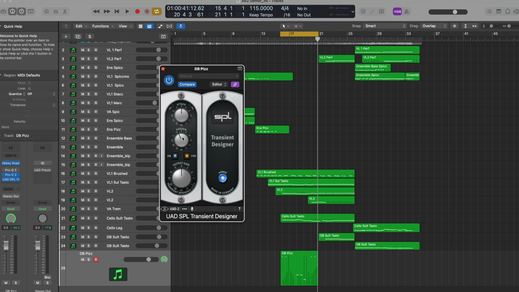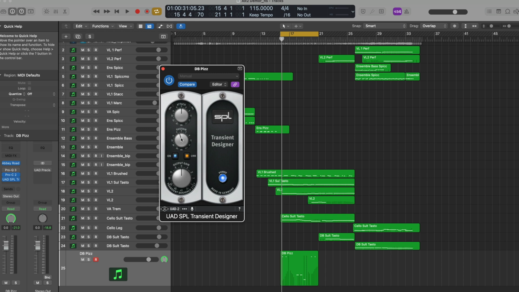The transient design is actually a little bit too aggressive for my taste, so I'll just back off that a little bit. So as we can hear there, the combination of this processing is just tightening up the low end of this particular section. And it's doing it in a way which is really controlled, very gentle, and we're not enhancing any artifacts that are going to cause us problems.